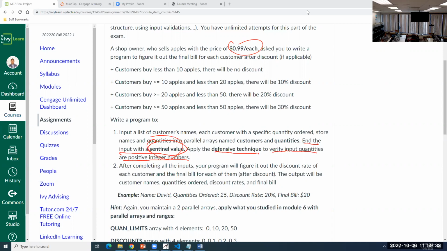What happens if the user enters -4? It is not accepted. What happens if the user enters 5.7? It's not accepted. And what happens if the user instead of the number format enters the word four? It's not accepted. So we have to verify all of the scenarios here to make sure he is only able to enter a positive integer number. He cannot enter a negative. He cannot enter a floating point. And he cannot enter a string format here. Okay, and if I'm not sure, just let me know.